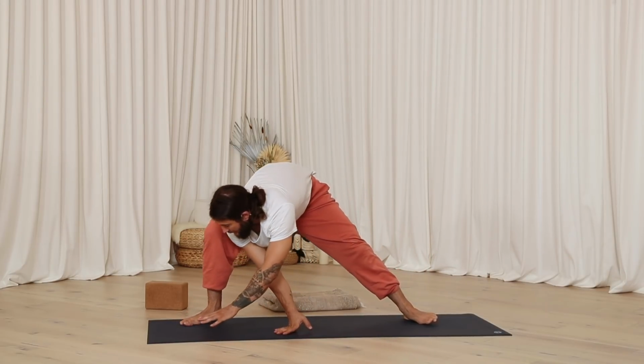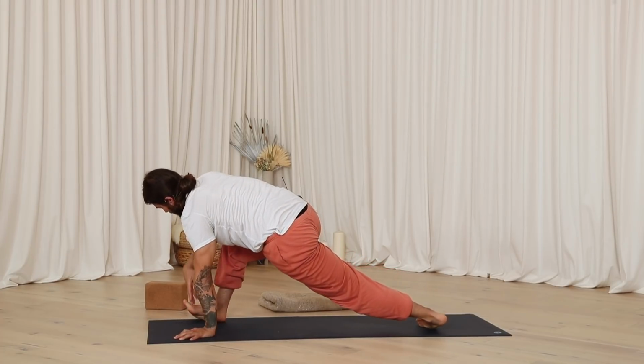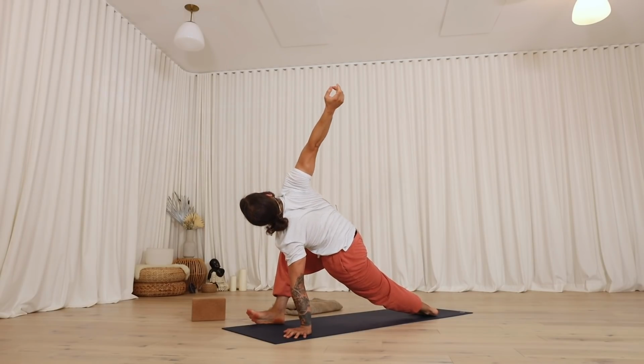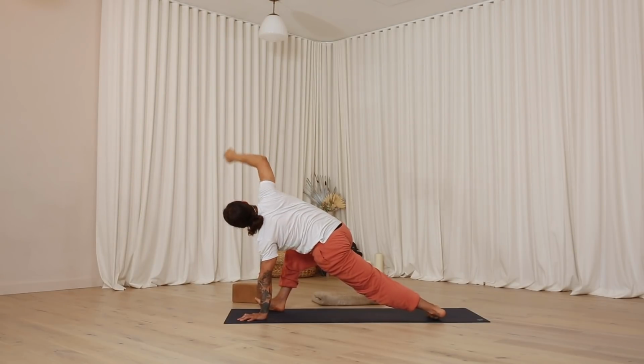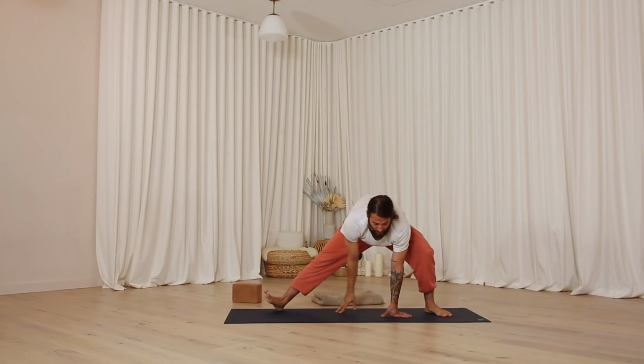Right, be really mindful, and again, don't put too much weight into the hands. Take that revolving side plank action again. So inhale, open up. Inhale here in the twisted side plank. And then on your exhale, walk the hands back towards the front left foot. And this is our little flowing action.